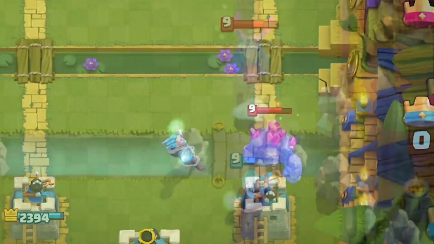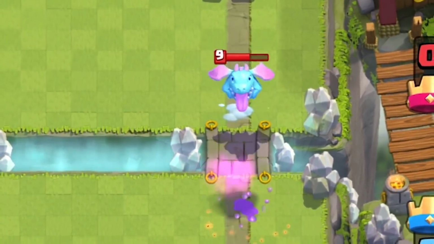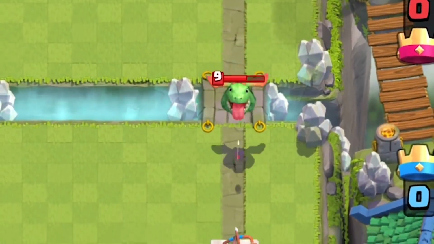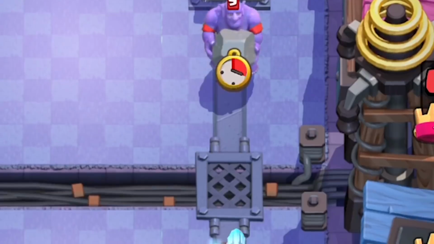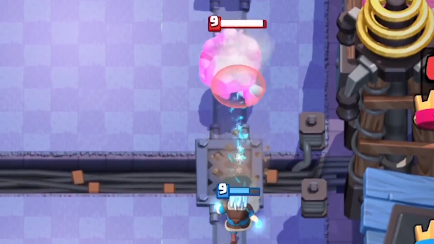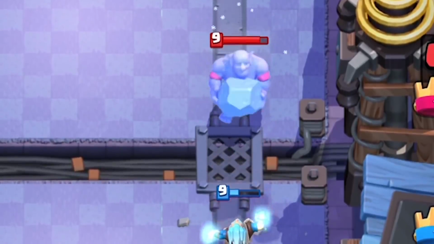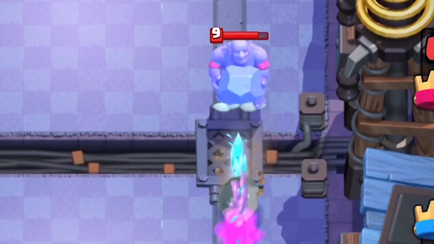On offense, it helps preserve your troops and make them last longer, slowing down the defensive troops placed by your opponent. Especially when paired with the Tornado, this card absolutely takes you to Value City. It fits in almost any archetype, from Miner to Xbow to even Beatdown. Its versatility will be sure to not disappoint.